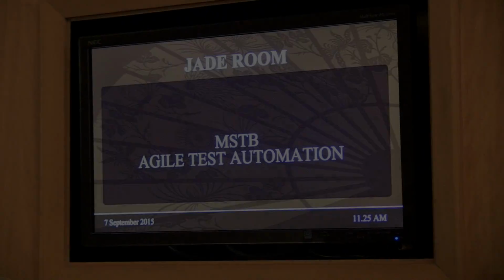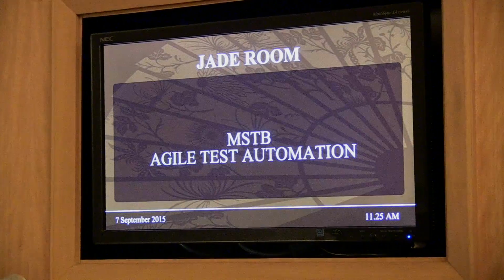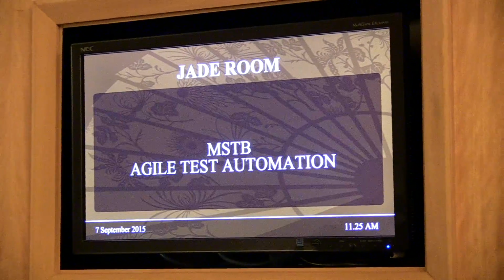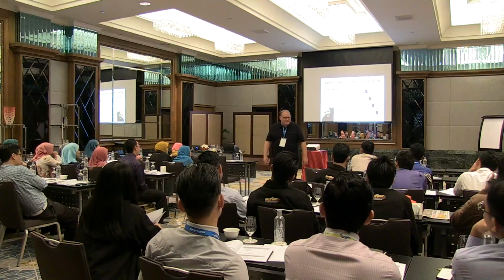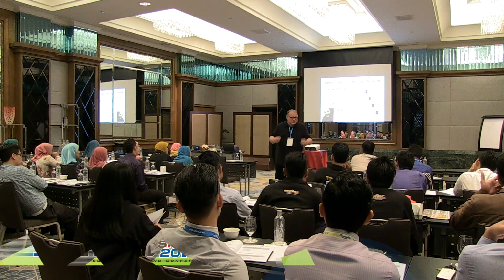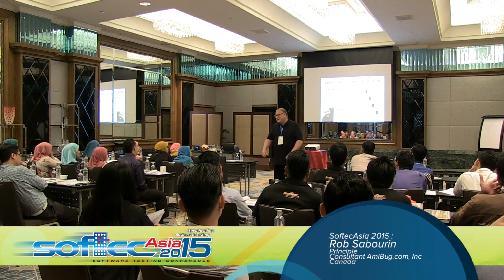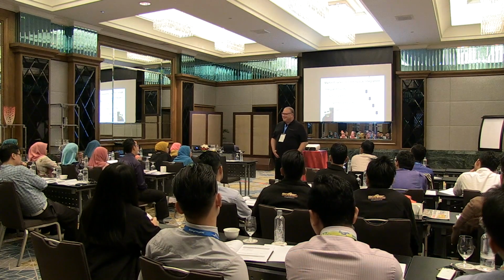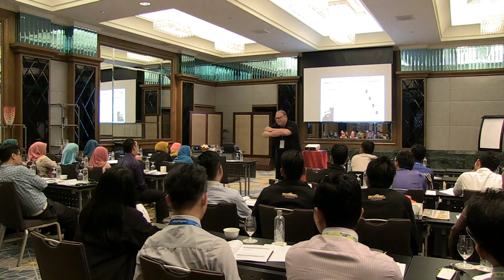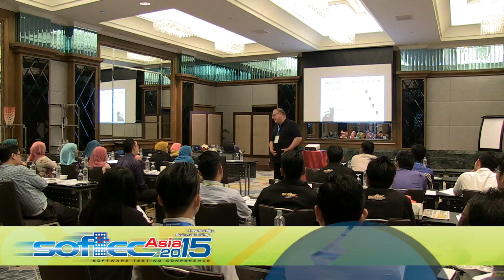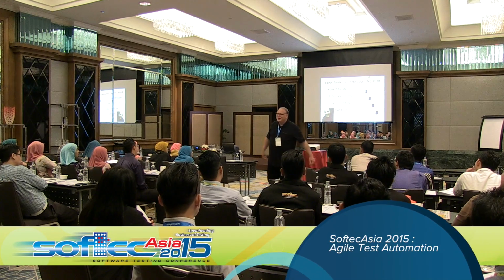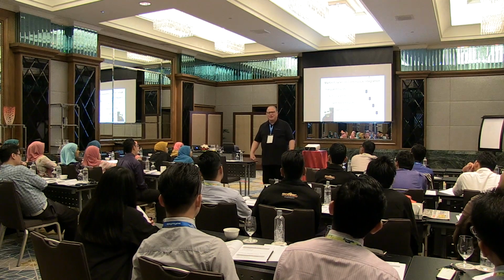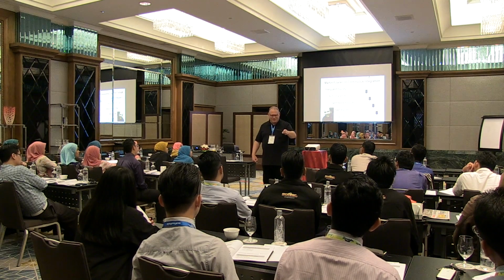So when a customer comes to me, they start crying a little bit, and say, Rob, I'm upset. Rob, my builds are too slow. I'm running too many automated tests. They're too slow. We have too many automated tests. Then I stand up tall, and I hug them. Big hug. And in Canada we hug a lot, so big hug. And I say, congratulations. Finally, you have the right problem.